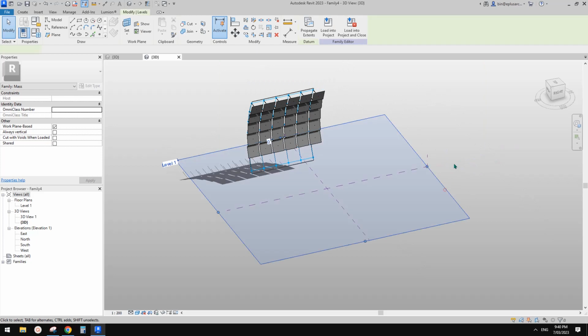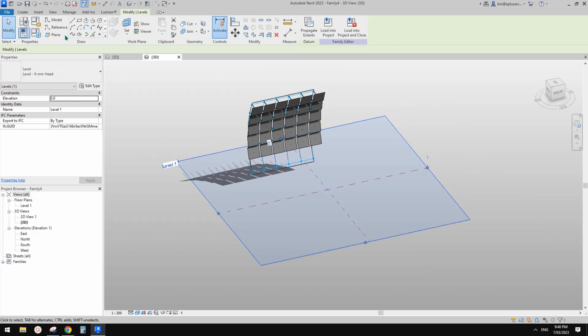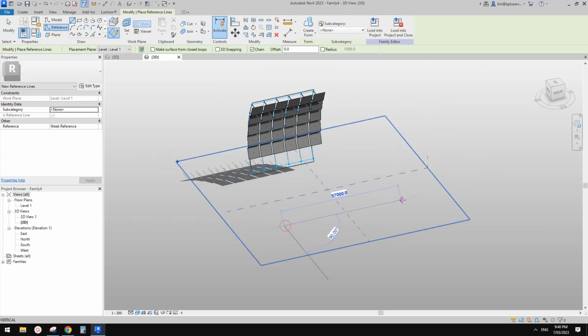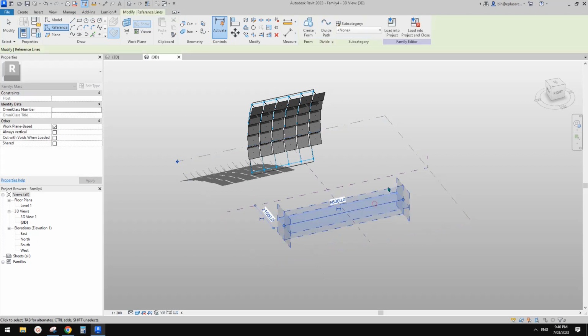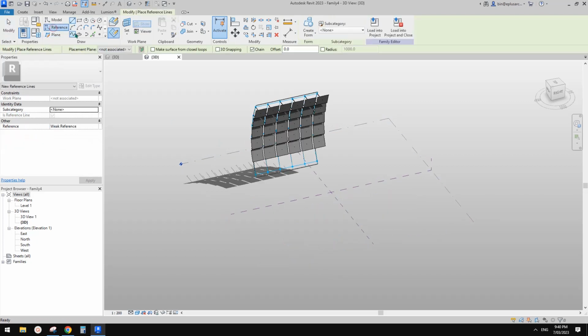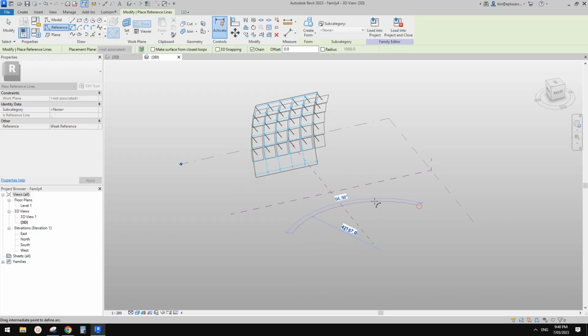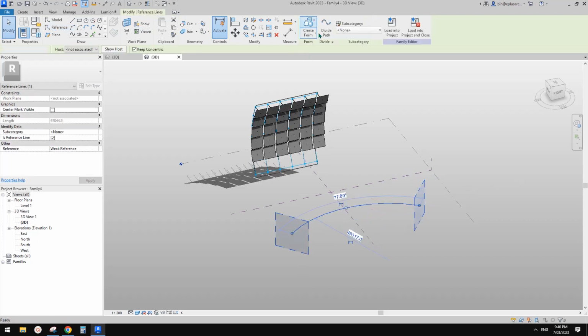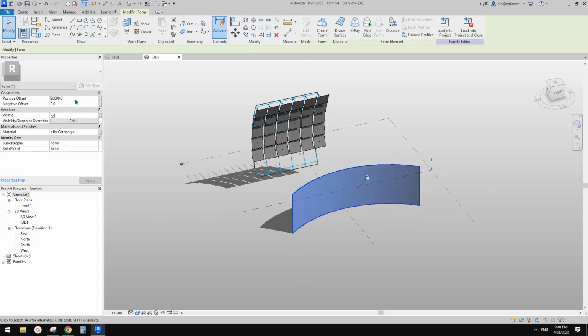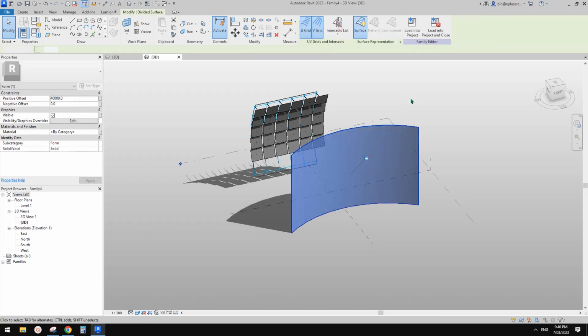And I'll quickly do another one. So this time I'll pick this level. Hang on, wrong one. Reference line, arc. Okay, create a form. I'll make it double the size, and create divide surface.